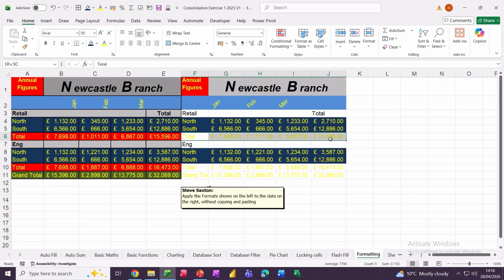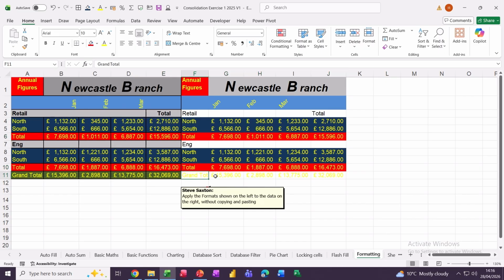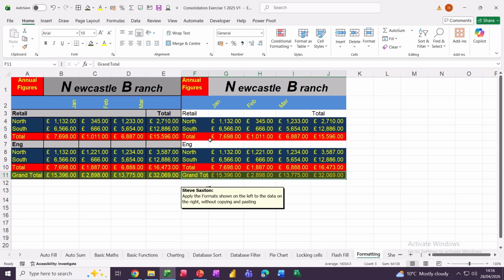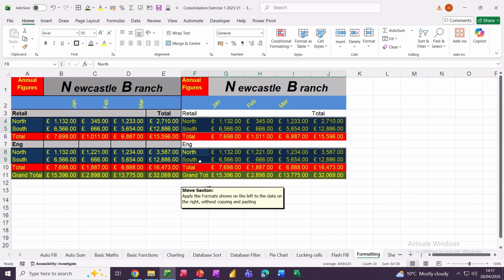And then this one needs to be red, holding my control key down, and that one needs to be red. Paint pot red. And this one needs to be whatever colour that is, green. That colour, I think, maybe darker than that even. Yeah. And then I need borders. I'm looking at borders coming down there. So I think these are bordered off. So if I go control key down like that and go into borders, I think the thick borders like that, and they're also coming down like this.